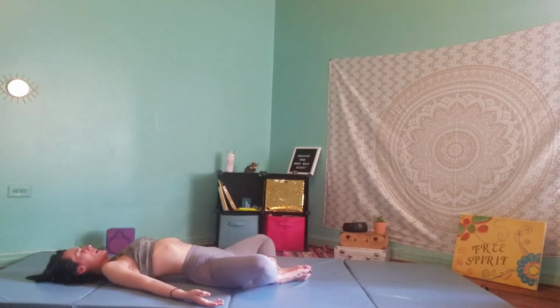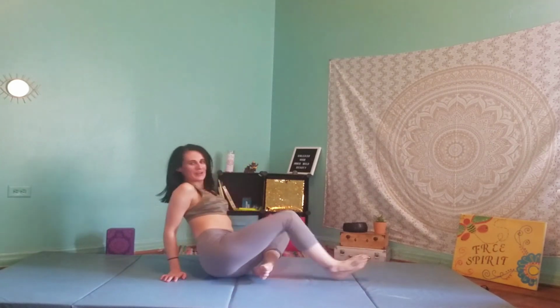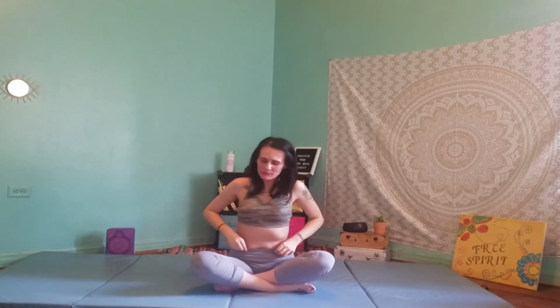And whenever you are ready, roll to one side and I will meet you back in Sukhasana. You are welcome to practice this sequence as many times as you would like, and you are welcome to add in however many movements that you would like just to make sure that your body feels good before your end of the practice today.